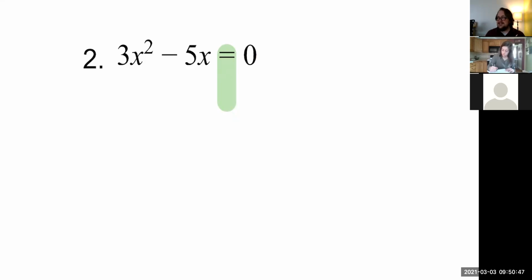So already I'm thinking, we didn't use the asterisk method for binomials yesterday. So this is kind of unique. But I shouldn't even be thinking about the asterisk method yet because I should be asking myself, is there a greatest common factor? Which essentially is just me asking, is there anything these two terms have in common? So Miranda's saying 1. I would agree that the greatest common factor of 3 and -5 is going to be 1, but we can't just think about the coefficients. Is there anything else they have in common?